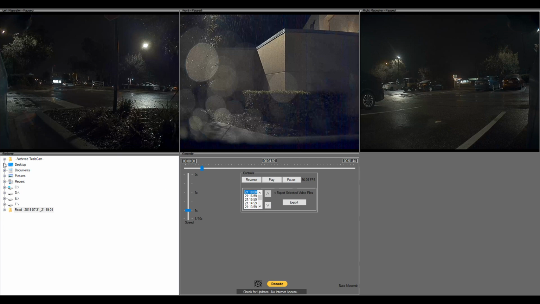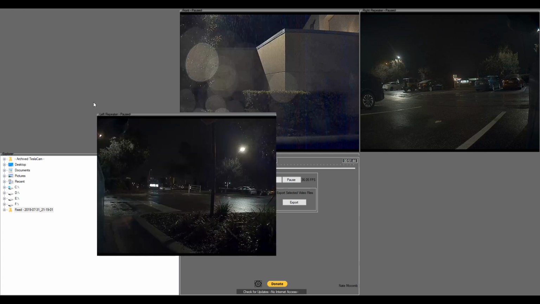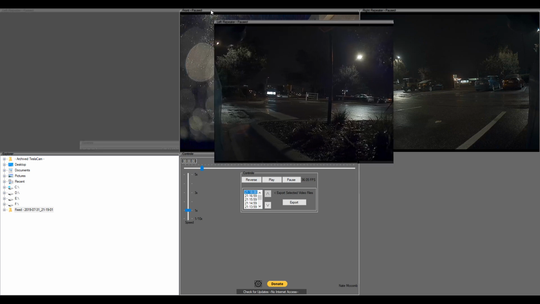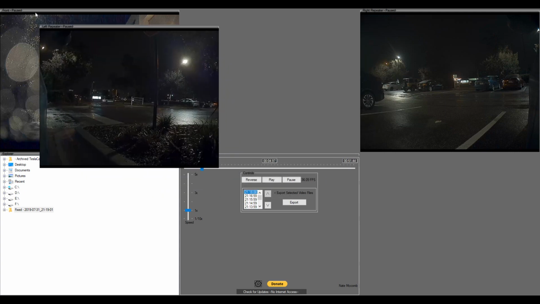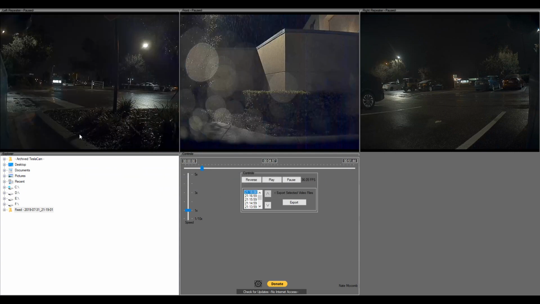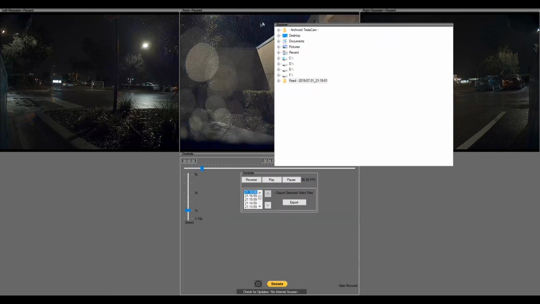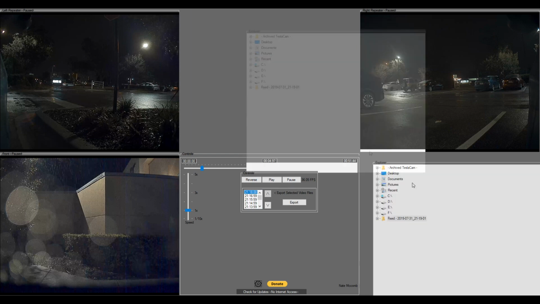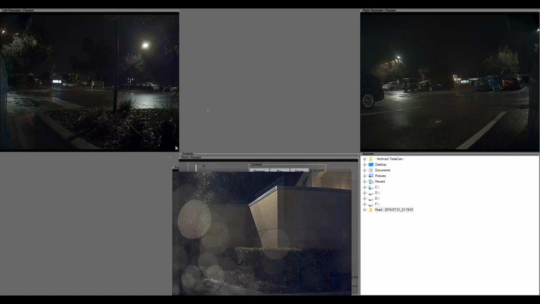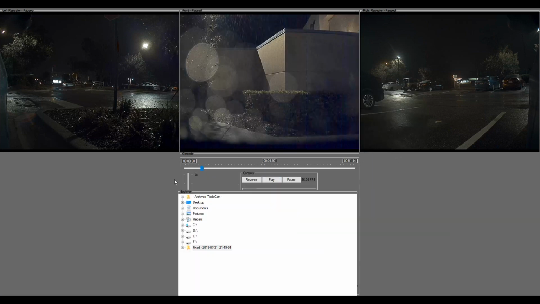Now, to go on to some of the other features of TeslaCam Viewer, we can also move and customize some of these windows. So if yours doesn't look exactly like this, you can customize it however you want. We can select the top of any one of the window panes here and move them around. So if we want the left repeater over on the left-hand side, we can click and drag and move it over there. If we want the Explorer window to be here in the middle instead and the front camera located down there, we can flip-flop them. If we want the Explorer window over here and front camera there, so on and so forth, you get the idea.